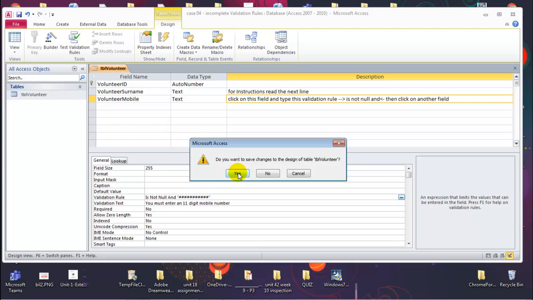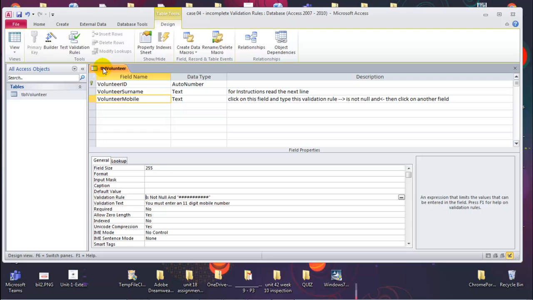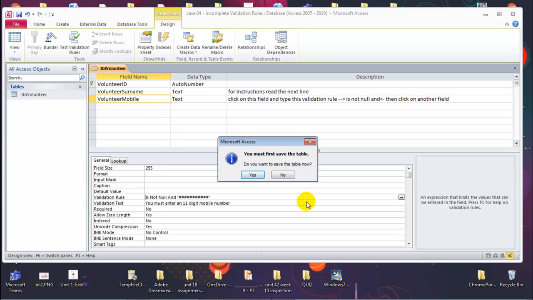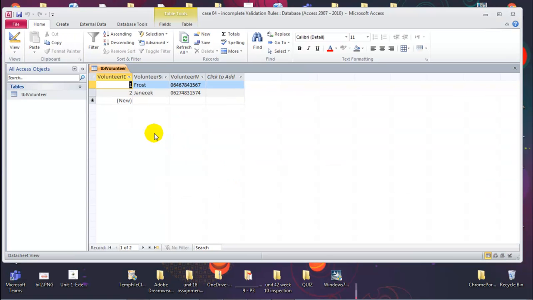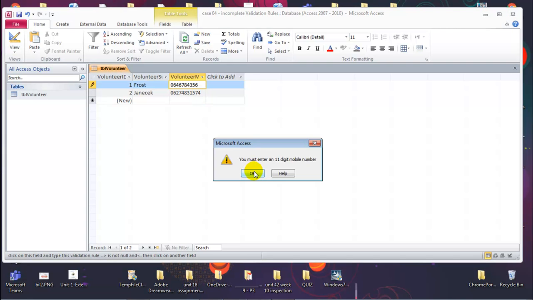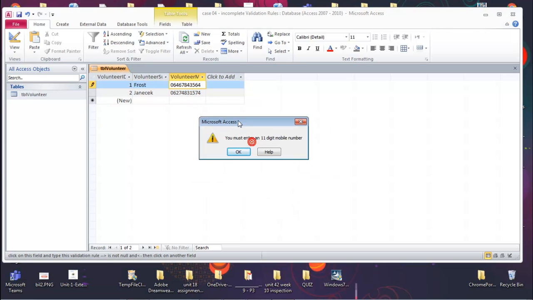So let's go back. So let's go and test this now on datasheet view. Say yes. No matter all of this, when all of this comes, whether you test it or not, don't worry about the messages. Just go back here. If you delete something, let's say, and you make it less than 11, and you click somewhere else, you get this message. That message is so far correct. So what if we put the full 11 numbers now? So we click somewhere else and we'll still get the message.